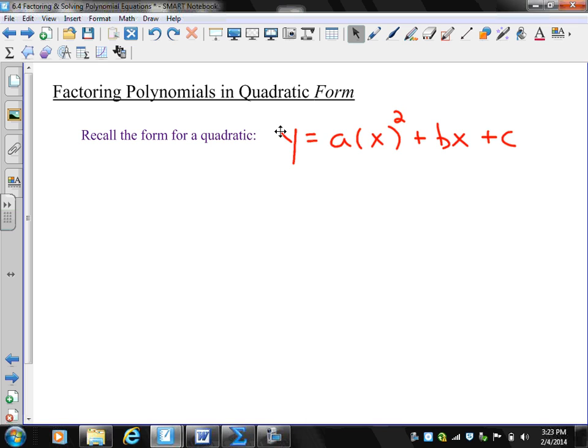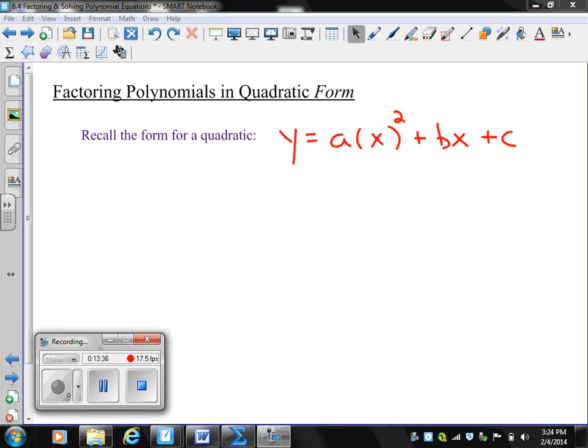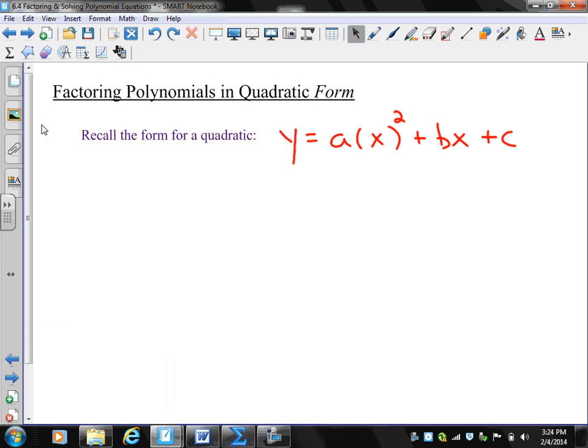Okay, so let's look at an example. Let's say we have an expression, x to the 4th minus 3x squared. Actually, I'm going to make this 2x squared, and then minus 3. At first glance, this might look like something that we're not used to because we have this x to the 4th power here, and we have this x to the 2, and it doesn't really look familiar.